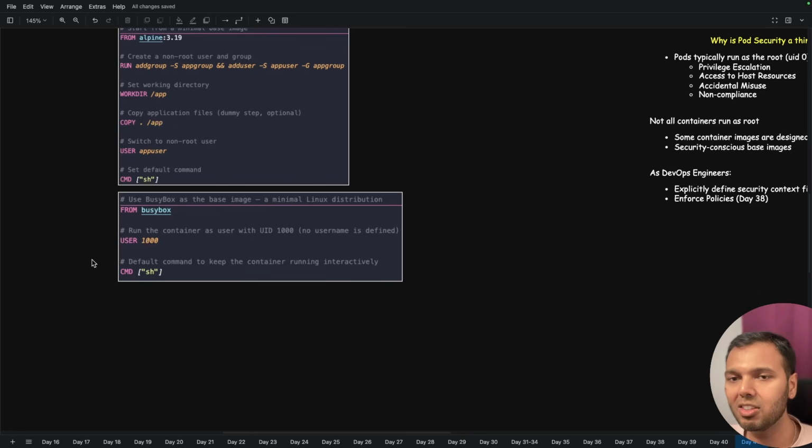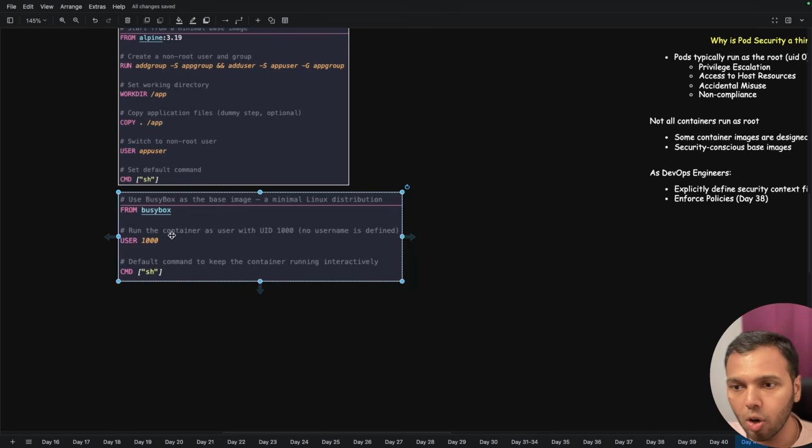Understand that in the Linux operating system, whenever you create a user, that user has an associated user ID and also a group ID. But in this Dockerfile, I am just mentioning the user ID, but I want you to also understand that usernames are there so that we humans can read them, can understand them.